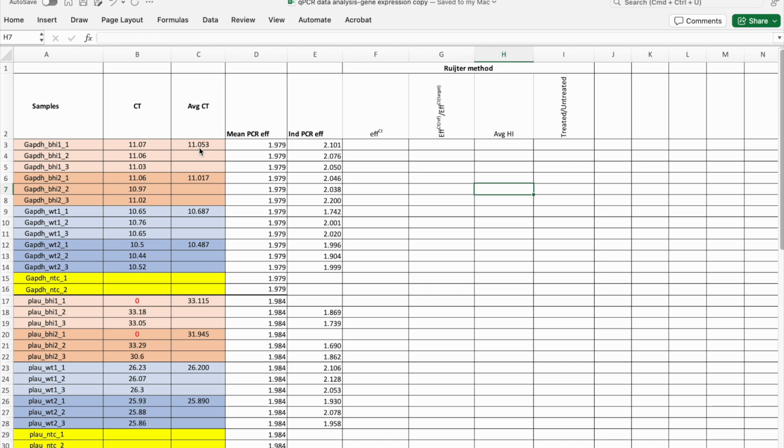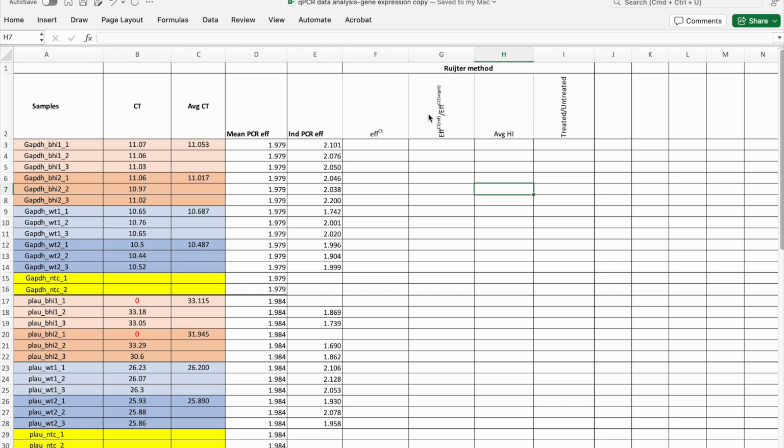And I got the mean PCR efficiency, as you already saw in my previous video with the Pfaffl method. In this video, I'm introducing a new column with the individual PCR efficiency. You get these individual PCR efficiencies in your qPCR data analysis along with the mean PCR efficiency. You can use either of these PCR efficiency values for calculating your qPCR data and fold change.